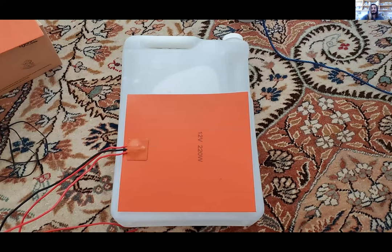Then I found this. So this was an absolute stroke of luck. I found these really awesome 3D printer heated bed platform silicone heating mats that fit perfectly around this bottle. They're 12 volts at 220 watts, so not 7 watts, 220 each. And I did the math, and that totaled to about 40 amps of power. 40 amps of current going through these things. Now, this is the highest current system I've ever built thus far. And I've never worked with high current systems, and so there's a lot of things that you need to consider.